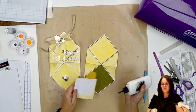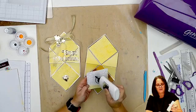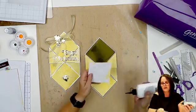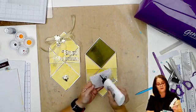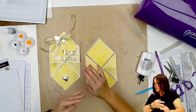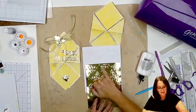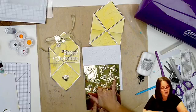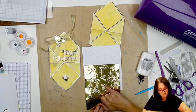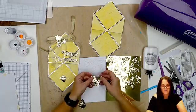Now, while I'm doing this, if you look at the card to the left of me, the finished one, all I have done to embellish that is I have embossed the folder onto the gold mirror card, and I have embossed the folder onto plain white card. And then I have chosen some of the bits of holly to fussy cut. So I've embossed it onto white, I've embossed it onto gold, and then I've had a look to see which ones are great for fussy cutting. This one here, you can see it's complete, it's got all its points. This one slightly smaller, this one here as well. So what I chose to do was to fussy cut this one out, and the same in white, and I've shadowed them together like that.